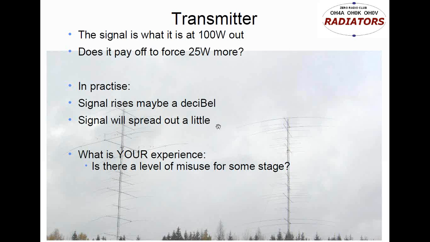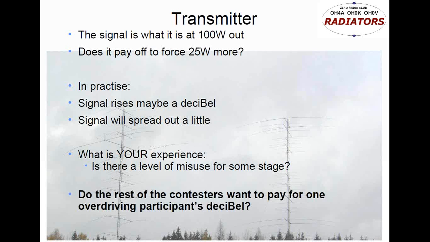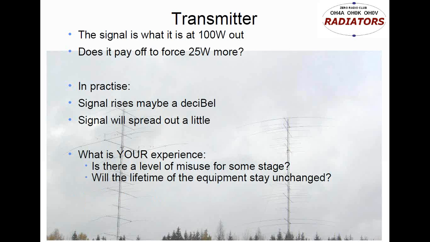So this is the big point here. As there is some misuse of some stages of the equipment, it means that the rest of the contesters are going to pay for this one guy that is overdriving. So with a transmitter, if you are not using an amplifier with your transmitter, if you are squeezing out something a little more than 100 watts, it's going to be disturbing everybody else. And it means that the lifetime of the equipment will be shortened.